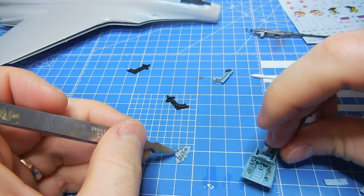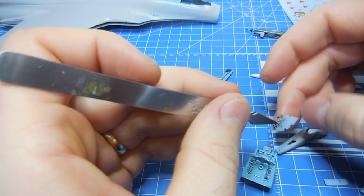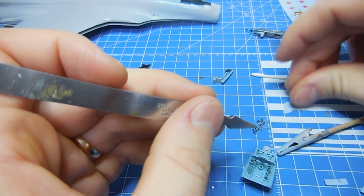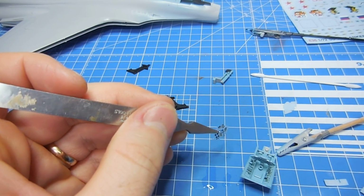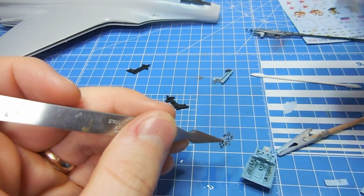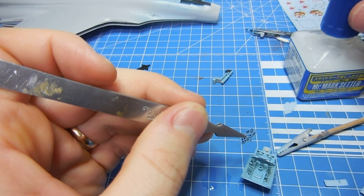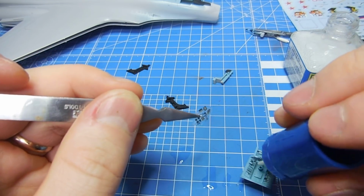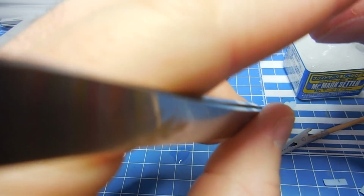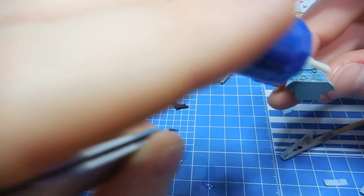Ooh, that's a lot of raised detail. Oh, I didn't notice it until just now. I hope this is gonna work. Tell you what, how about the Mark Setter? Let's put this down on there first. I think I might need some help. I already got my fingers full here. Got my hands full. Alright, just put that down like so.